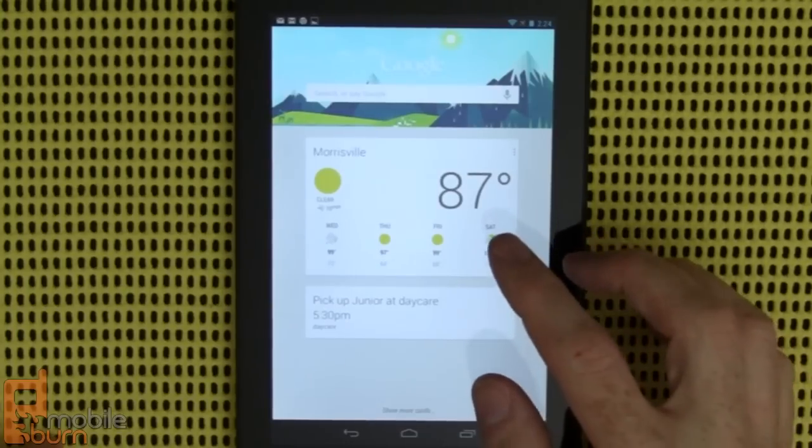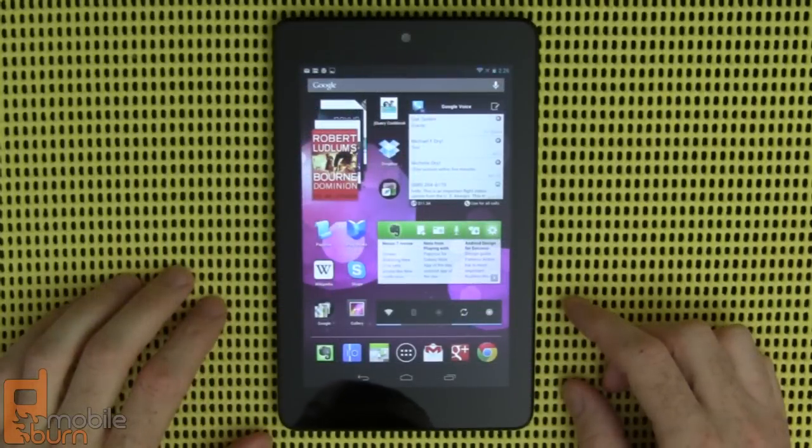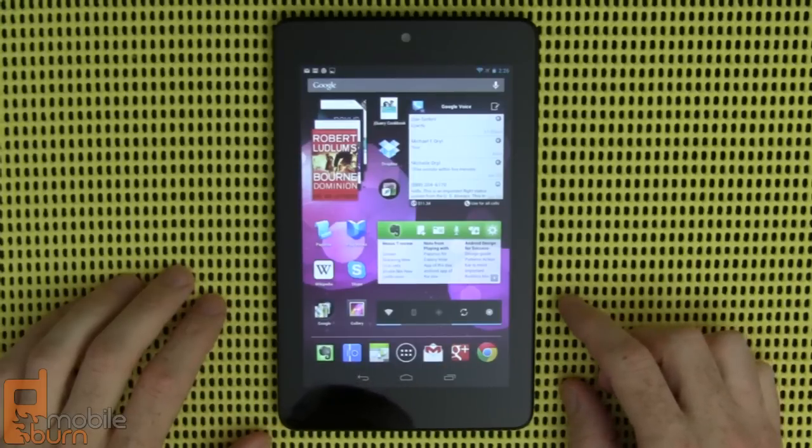And I'll show you some other cool features of it a little bit later. Before I show off any more of the user interface enhancements in Android 4.1 Jelly Bean, I want to talk a little bit more about the hardware.